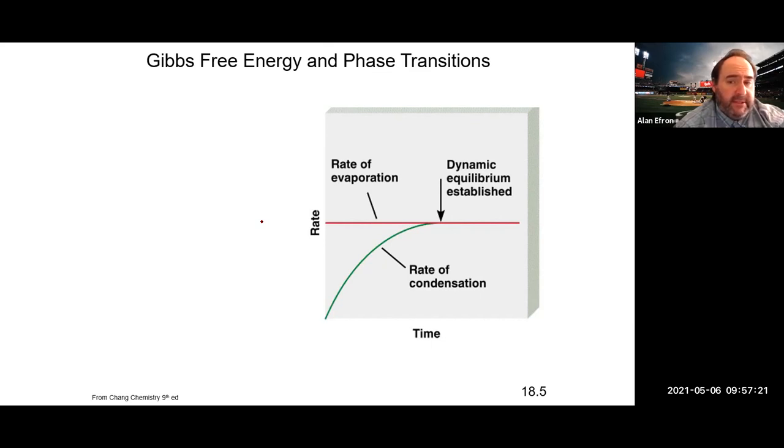So when we talk about phase transitions, we're talking about things going obviously from, say, solid to liquid, liquid to gas, and vice versa. And we talked a little bit about the idea of the energy required to do that, as a reminder, right? So as we go, say, from solid to liquid, or liquid back to solid, that happens right at the normal melting point or freezing point of a substance. And again, there is a certain amount of energy required just to do that transition. And again, that is the delta H of fusion. And again, we're not changing the temperature because it does occur at the same temperature.